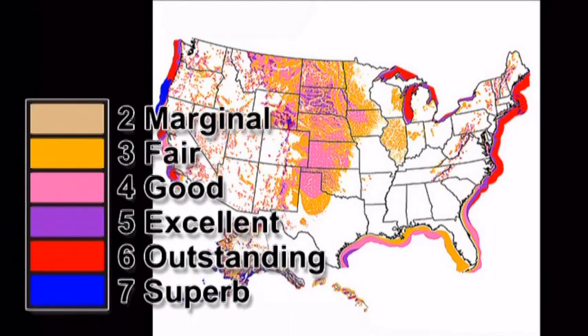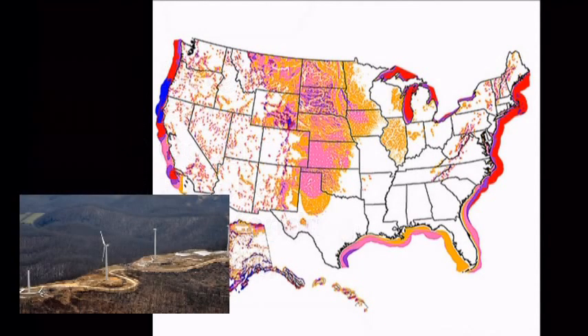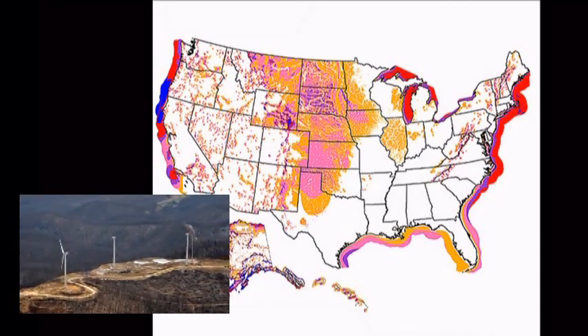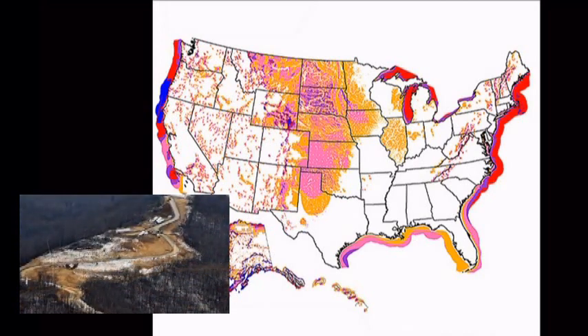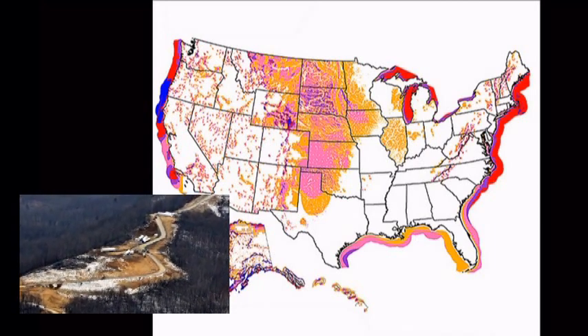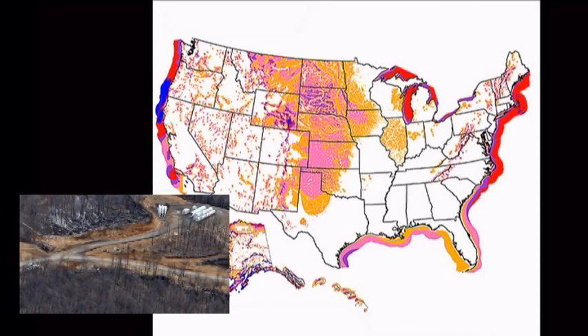Please note that blue and red areas represent superb and outstanding wind, while areas colored in mustard yellow show regions where the potential for wind energy is marginal. They didn't put white in their key, but it would represent less than marginal or unsuitable. Rather than flat farmland or deserts, the few areas in the Allegheny Highlands where the wind resource is fair or good are at the tops of our rich, productive, forested mountains. Please remember that wind projects like the one in West Virginia and lots of others cannot meet the expectations some folks promise at the time they're being promoted.